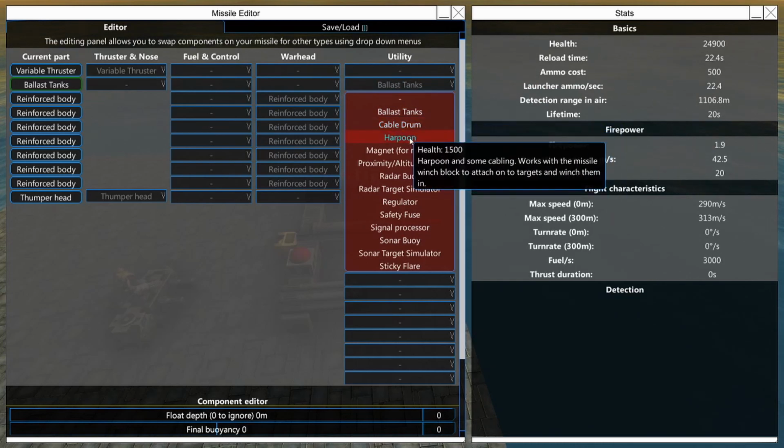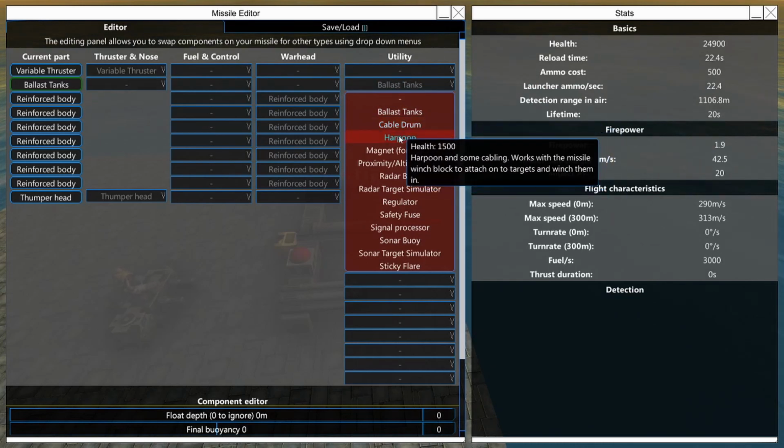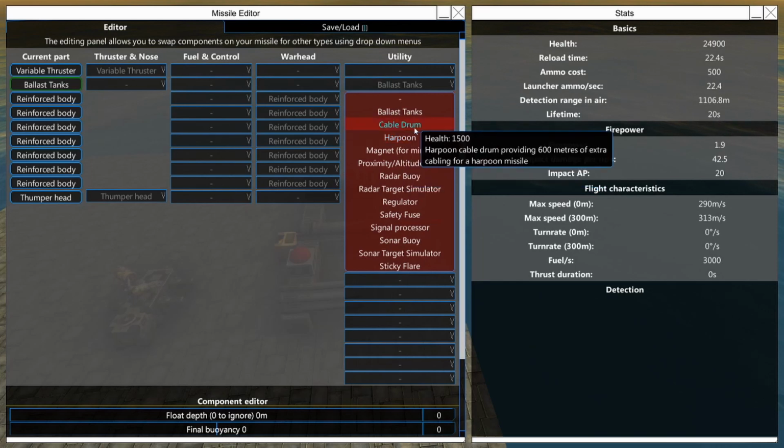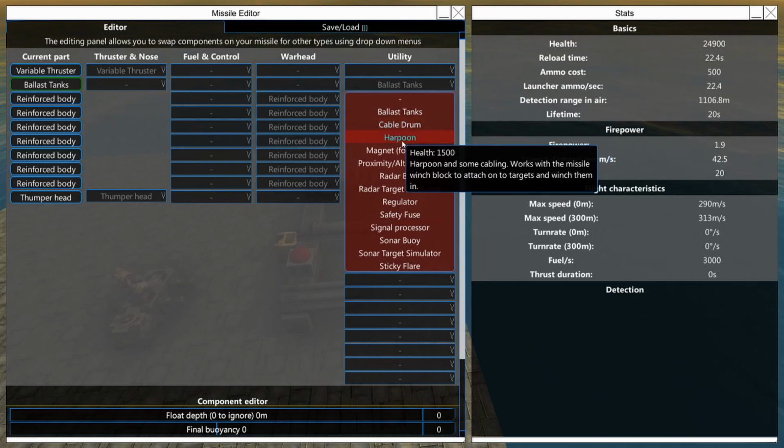Next up are the cable drum and harpoon, and I'm going to look at these as one component. For now, the harpoon has some cable with it, and when it latches onto a target, it will attach that cable to the target, and you can use a winch on the launching vehicle in order to reel the target in, or reel yourself into the target, depending on who's heavier. So the harpoon is what actually does the hooking.